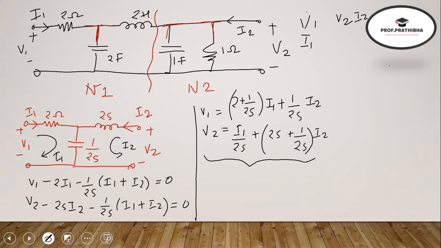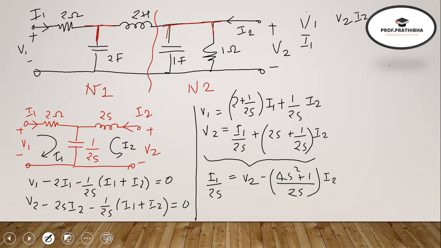Second. Yeah, the second one already has it. The second equation already has V2, I1 and I2. So you just have to rearrange it. So please rearrange and tell me what you're getting. So I1 upon 2s on one side. The other side will go as V2 minus this entire thing. So if you solve that, I think you will get 4s square plus 1 upon 2s times I2.